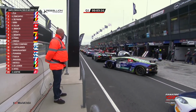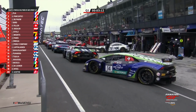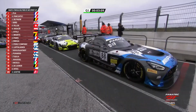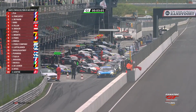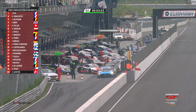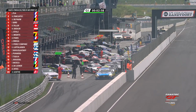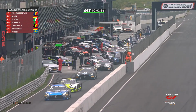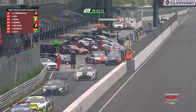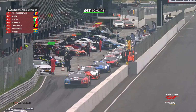Of course, the racetrack is under red flag conditions, so he's required to come back at no more than 50 kilometers per hour. Green flag, green flag. Right, we're in business. Wow. So, green flag, but no one's moved. The red flag is still there. Come on, come on. The car at the front of the queue didn't get the message, so that was another 20 seconds lost. Oh, heavens. We're in business now. It's Timo Boguslavski, who was very, very slow out.